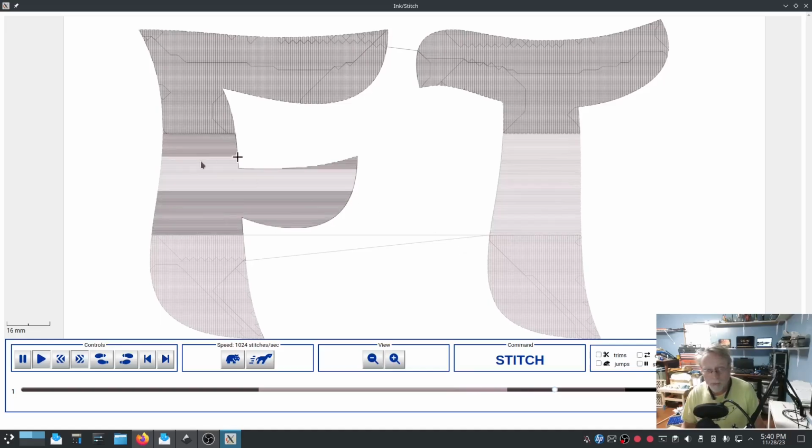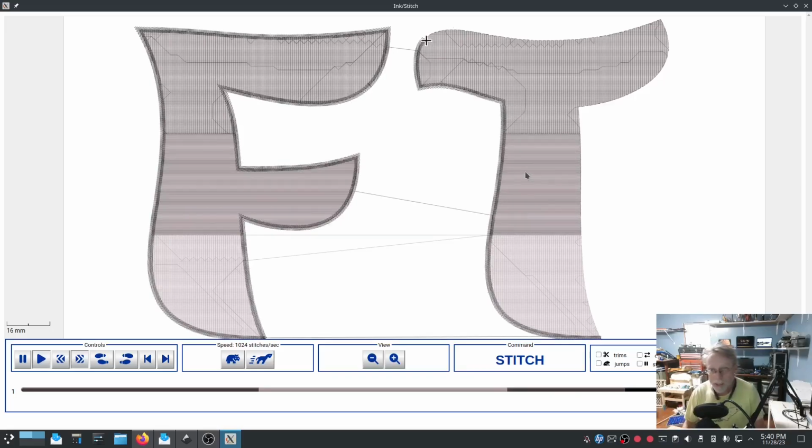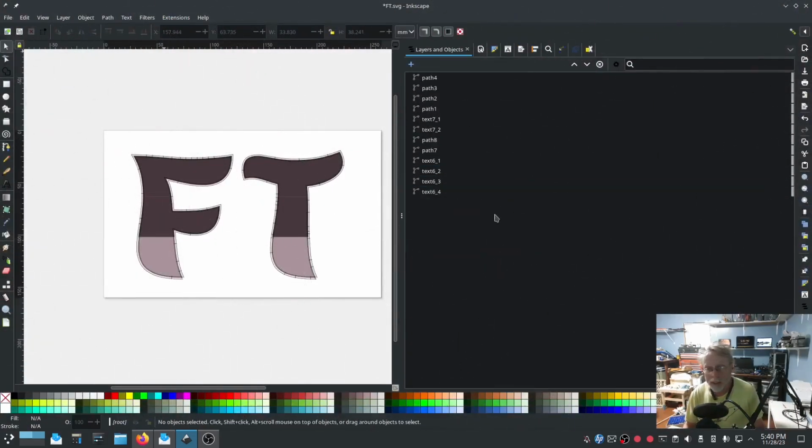And then you have the two fills, one on top of the other for the gradient. The only thing you're missing is that gradient step. So that is really, really close. I am going to assume that you're on the most recent Ink/Stitch, and if you are, that makes this really easy. If you're not, maybe you should be.